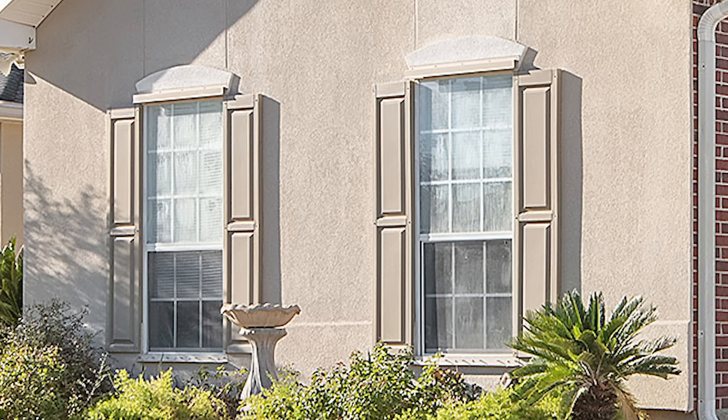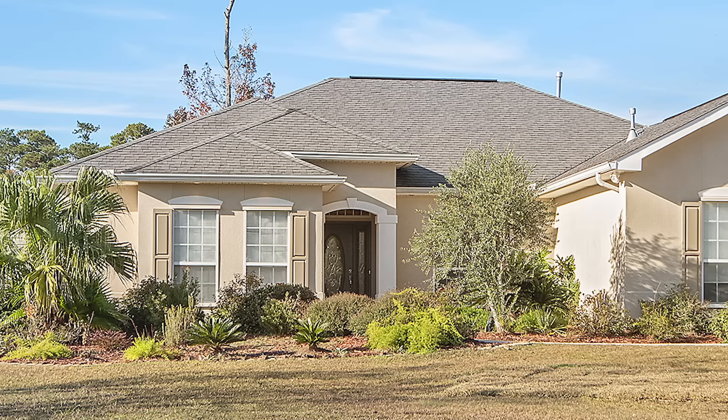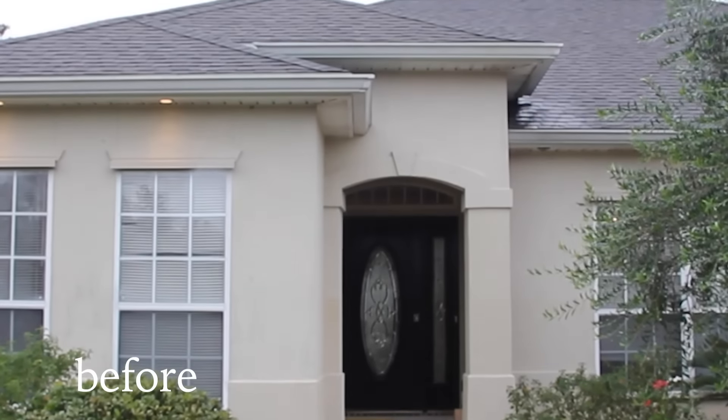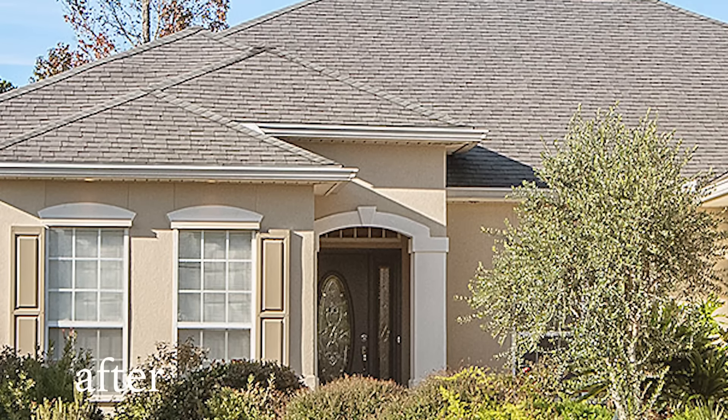We added shutters and painted them a really neutral color that wasn't too far off from the color of the house, because we didn't want them to stand out too much — we wanted it to be subdued and really pretty. We didn't really do too much with these gardens because we spent so much getting the other ones out. The other thing we did was paint the trim. This was all one color and I really wanted it to stand out. They do this detail work and it looks great, and we also painted the little pieces above the windows. So when you drive up there's way more curb appeal.